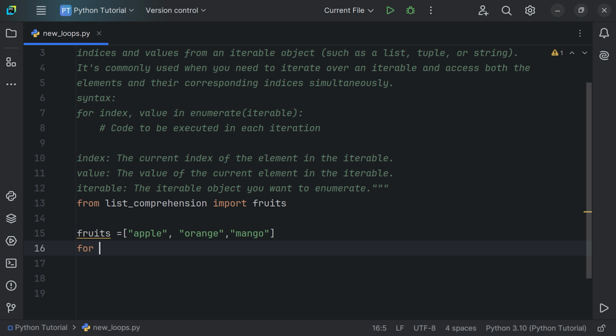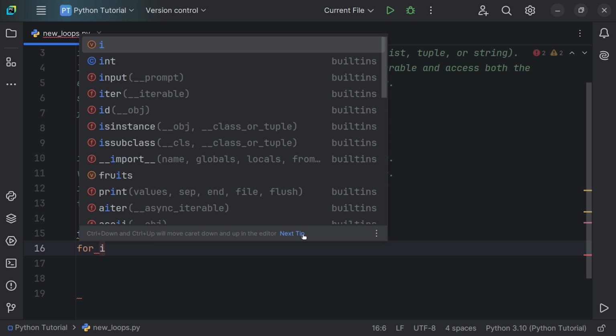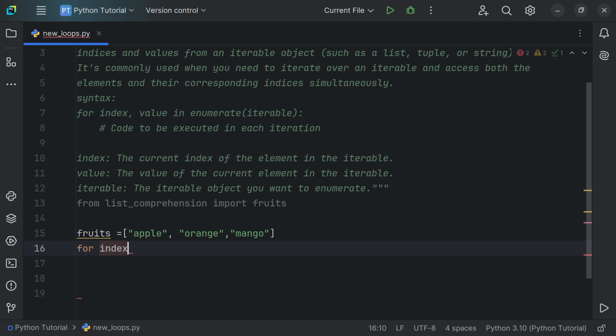So we will be using the for loop, and we just need to get the index. So we will be using the variable over here in order to get the index. So I'll be setting it as index, or you can just use any other alternative over here. You can either use count or any other variable. So I'll be using index over here and put a comma.